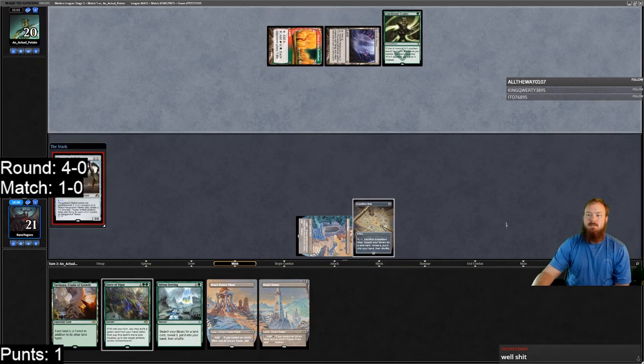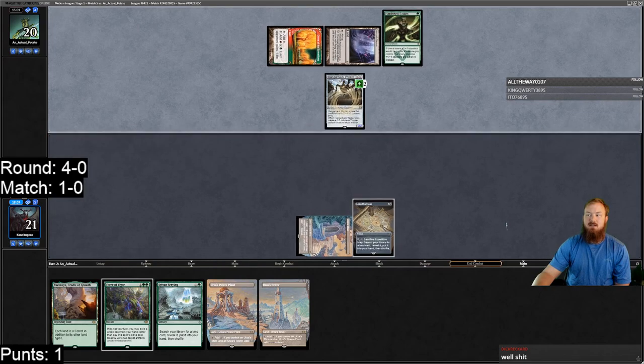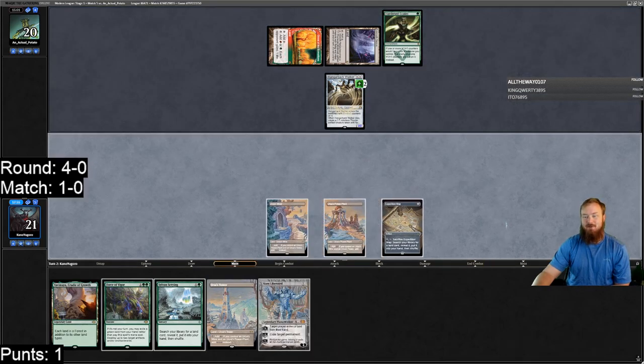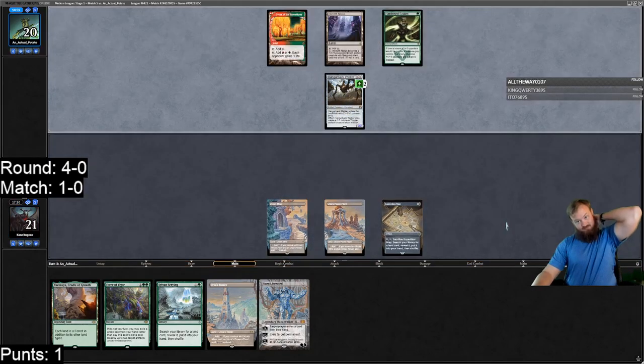Ink Moth into Hangar Back. All right, that's kind of irritating. It was not worth hitting Hardened Scales by itself, so. Karn Liberated is an excellent follow-up, so play Power Plant. Pass the turn. Let's see what our opponent does.